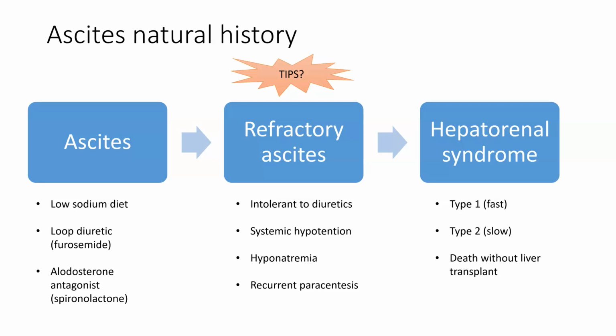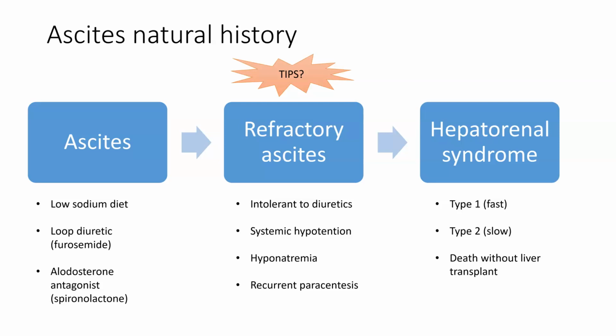Well, when most people begin with ascites, it will be easily controllable. Sometimes we can control it with something as easy as a low sodium diet. Oftentimes we'll put these folks on loop diuretics and aldosterone antagonists together. Furosemide and spironolactone are the ones that are most commonly used. And what these are going to do is basically flog the kidney to get rid of sodium and water and ultimately decrease the amount of blood volume that is building up and the amount of ascites that is produced, allowing the lymphatics to control the problem.